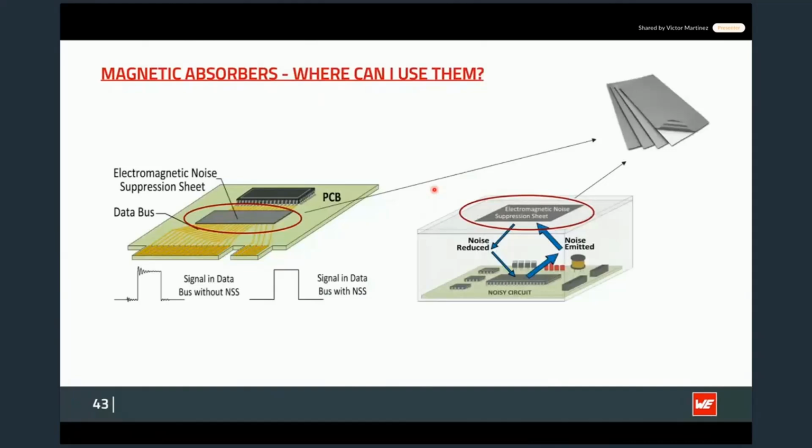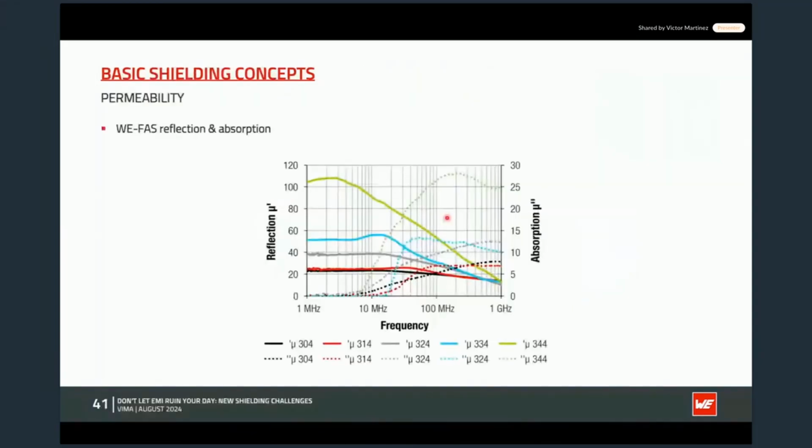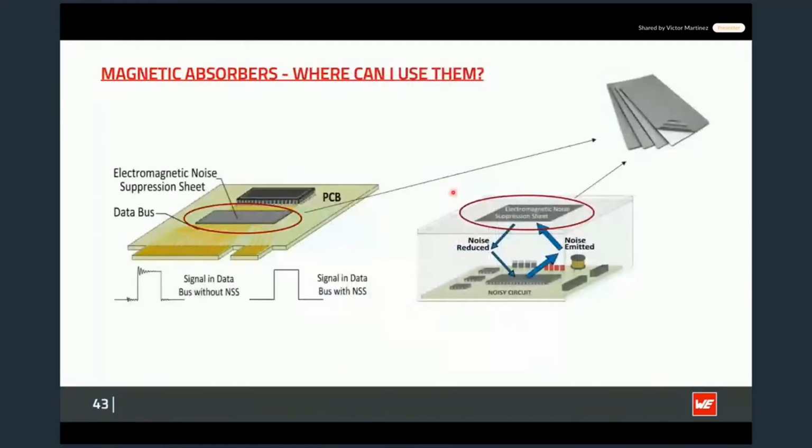Then, where can the magnetic absorbers be used? That can be a question you have in your minds currently. Magnetic absorbers can be used in several applications, or actually it is totally up to your imagination because we have seen too many different things. For example, one common application is to clean the noise from your trace, in order to avoid crosstalk or to have some ringing noise in your signal data. As you can see here, by just sticking it onto the trace, with its capability to absorb the noise it will already clean a bit the trace, or in this case the ringing effect that you have up there.